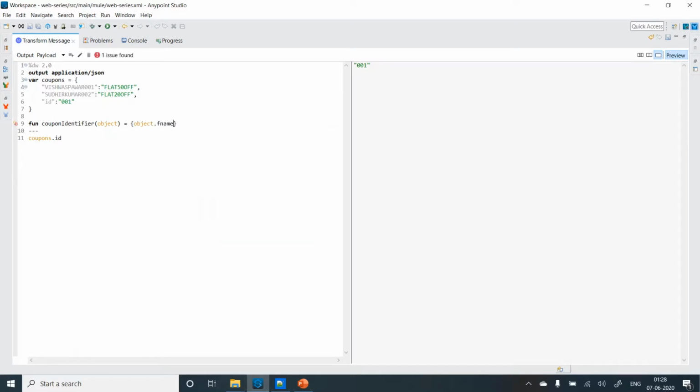Like fname is the field, then object dot last name plus plus object dot id.